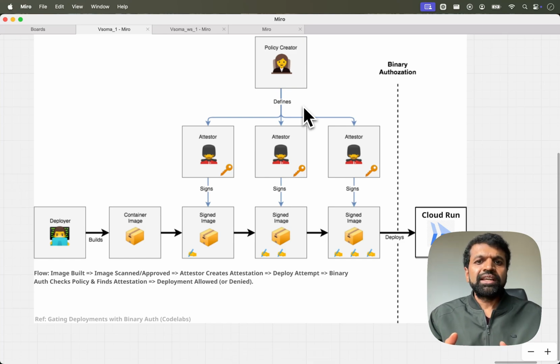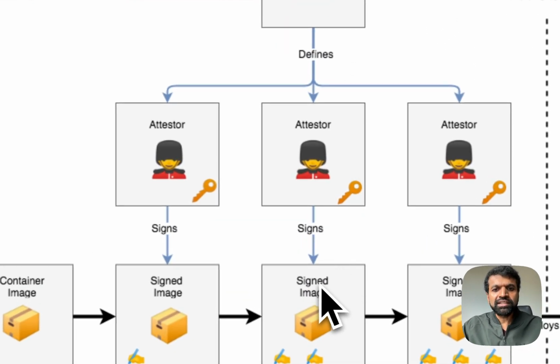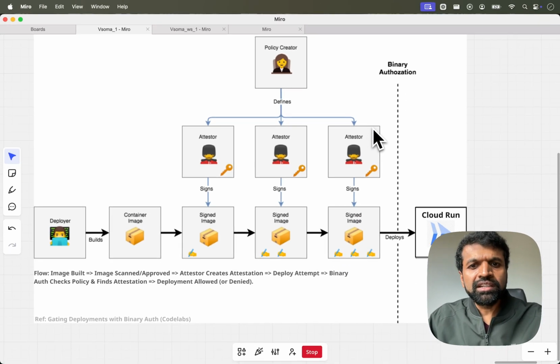A policy may say deny all the images or allow all the images or allow the images which consist of these digital signatures, these attestations created by attestors here. And the attestors are the trusted entities, for example, your security team who sign the images here.